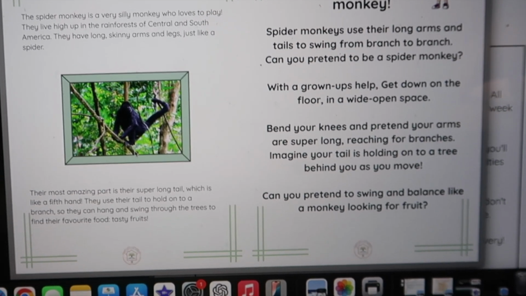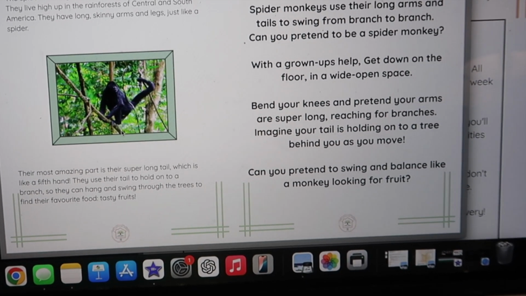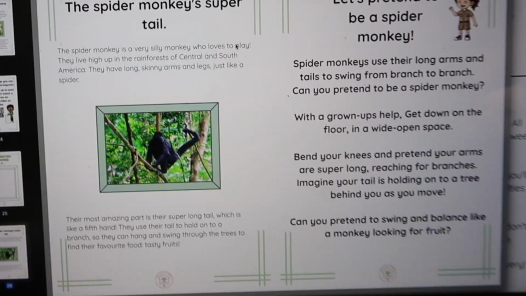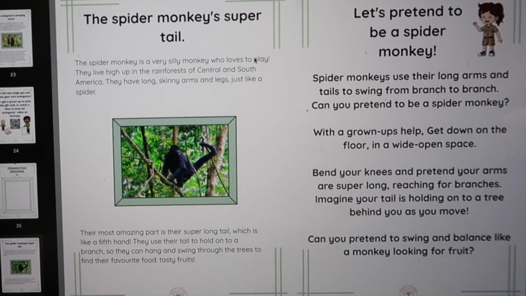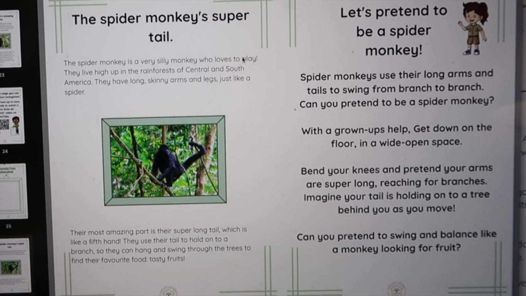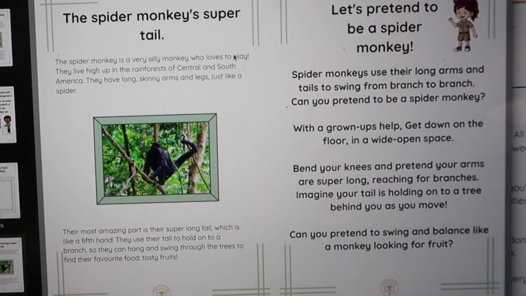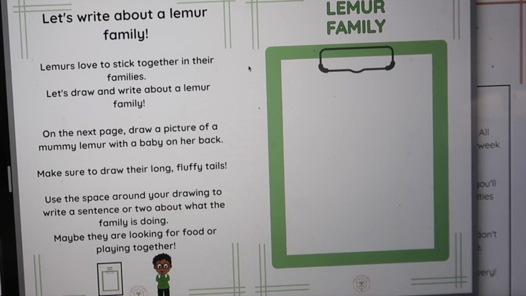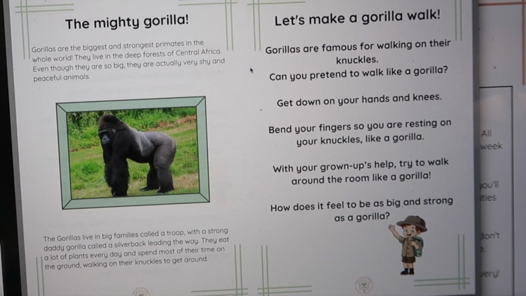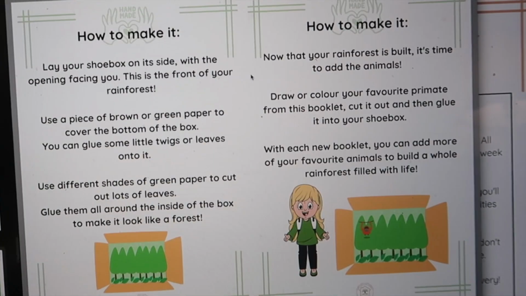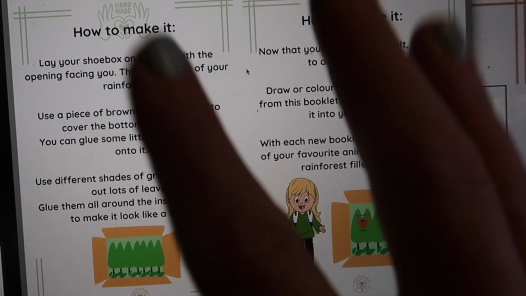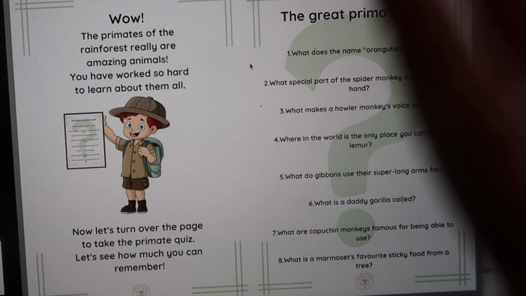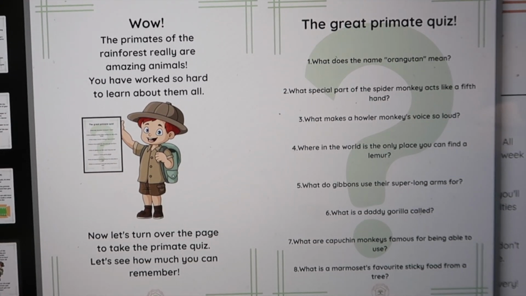You'll have the rainforest first with activities, and then when you get to the main section, you'll just get 1 page of information with a picture, and then you'll get an activity to go alongside it. Some of these are more physical, playful activities. Obviously it's aimed at the younger children, and you can pick and choose which activities from the booklet you want to do, like I said earlier. And it just goes through a page of information and then an activity with the activity sheet, just like so really. And at the end it's the same craft activity this time, because I think, like I said, that was popular last time. And then you get a quiz again at the end. So that is the younger one.